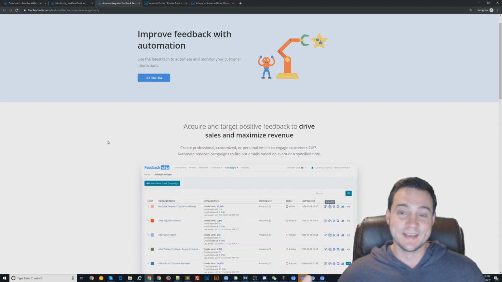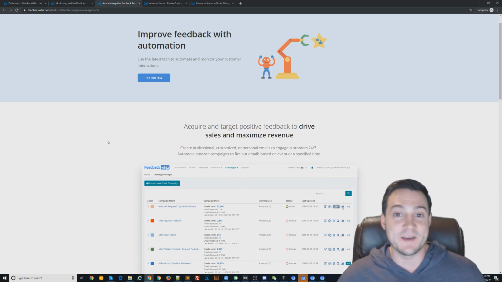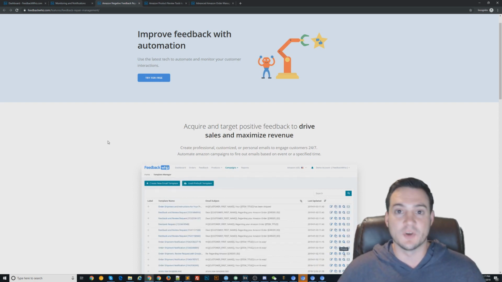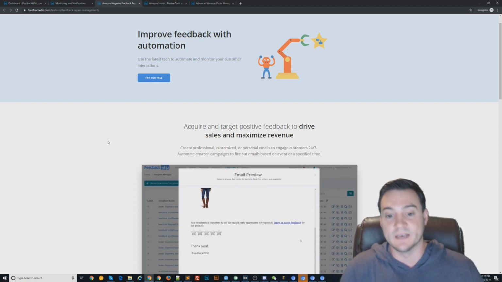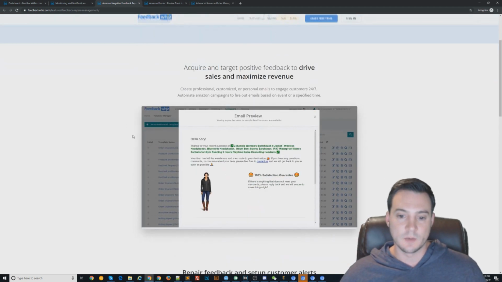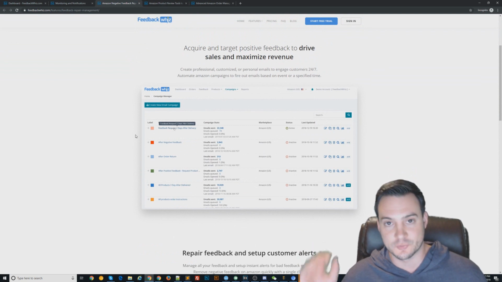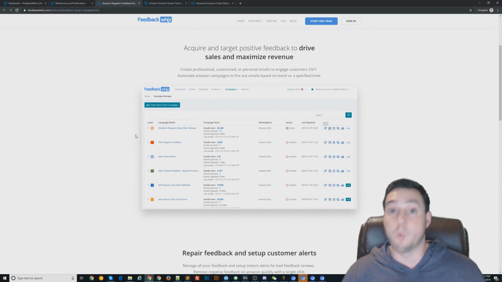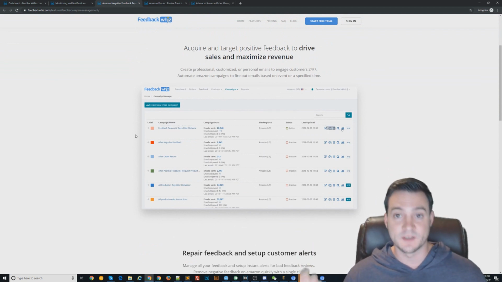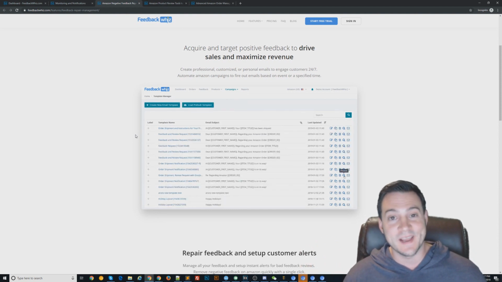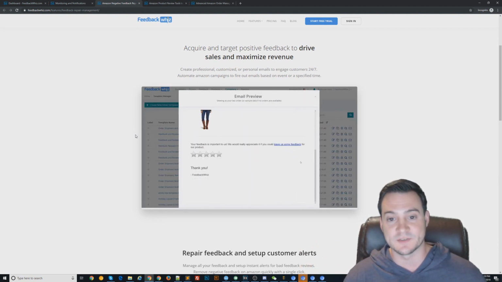Unfortunately, reviews can make or break a product, and the same way that Amazon tries to monitor sellers getting fake positive reviews, well, there's also sellers leaving other sellers negative reviews, and that can be really damaging when you enter a niche. So you can set up FeedbackWhiz to trigger emails, and not just one, you can set up an email sequence to go out to try to repair negative product reviews, all within Amazon's terms of service.